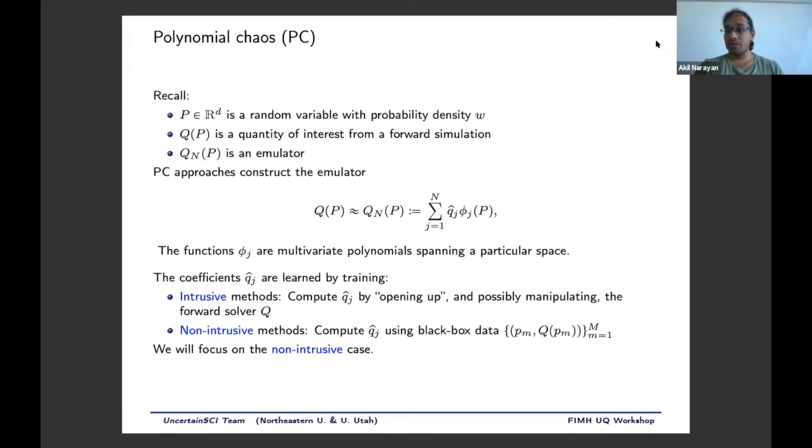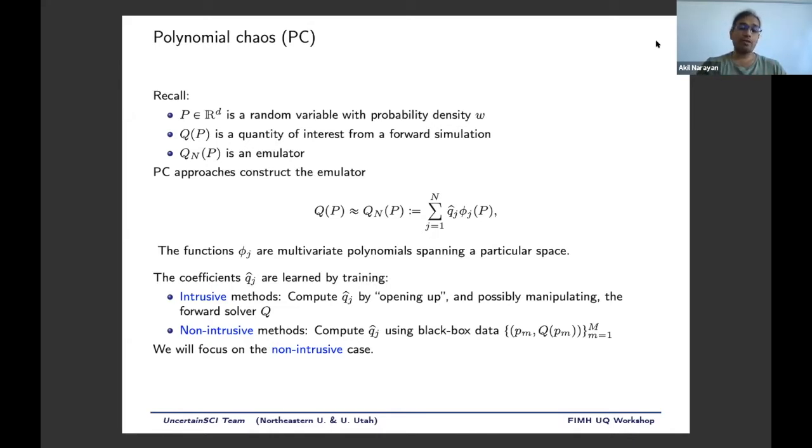So we had a good discussion about this just a few minutes ago about intrusive versus non-intrusive. With intrusive methods, in order to train these coefficients, I have to know a lot about the forward model. I need to know, say, what equation I'm solving, and I need to be able to manipulate it. And then I need to be able to create a new forward model that's different from the one that you already have. So intrusive methods really do require a lot of work to get them going. There are advantages of them, but they require a lot of work to get going.